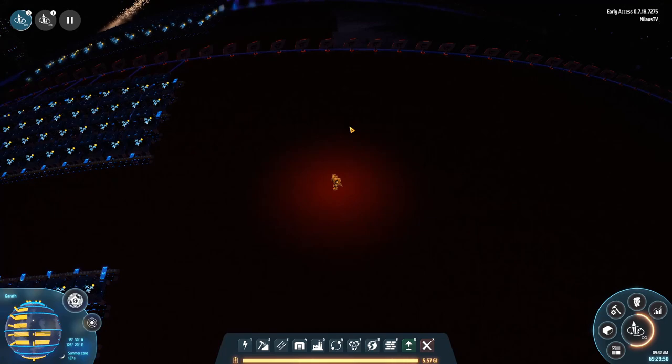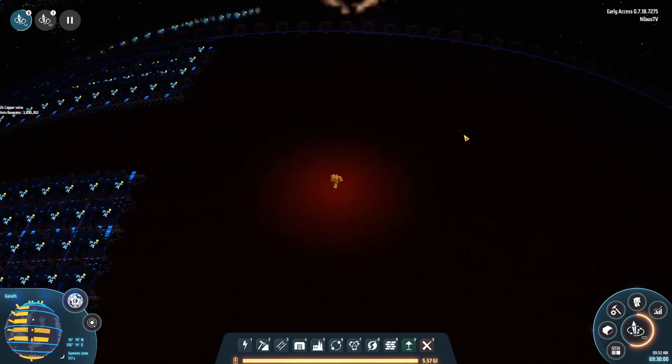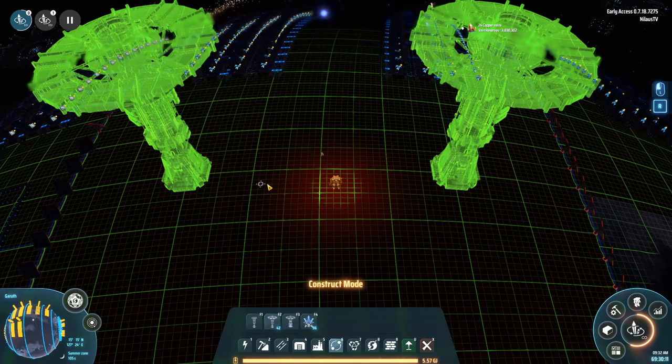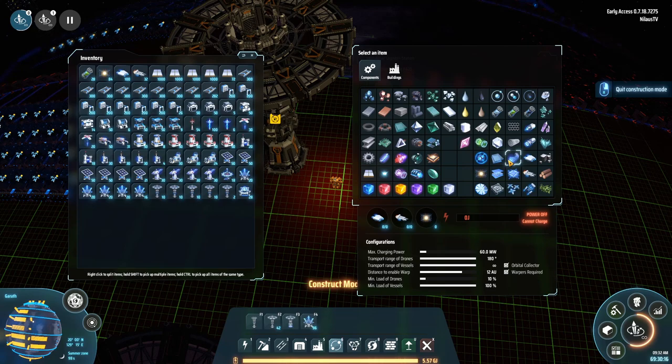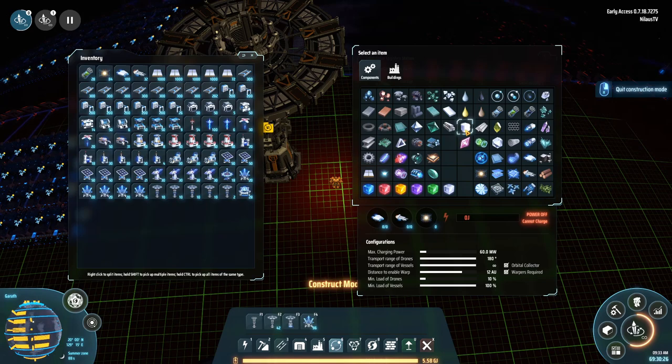The frame material, for each one frame material, I need one titanium alloy. And since I need 72, then I also need 72 titanium alloy. And although I need more titanium alloy for other things, I only need it here for this specific thing. So again, I am going to do two builds. I know that we can do three, but two builds is what I've decided to do here. Let's see, that means, what was it, titanium alloy? And that means it's titanium, it is steel, and it is sulfuric acid.